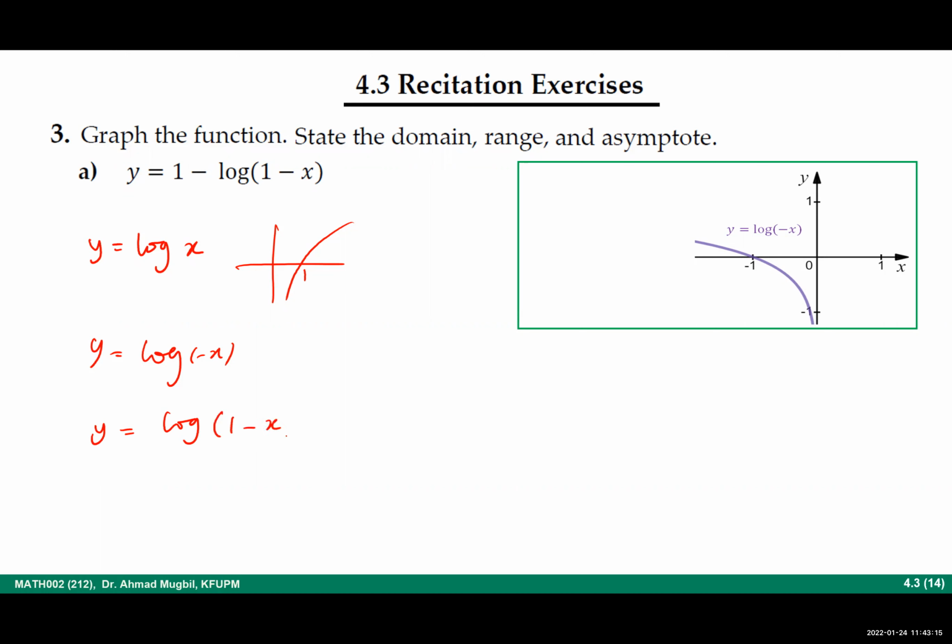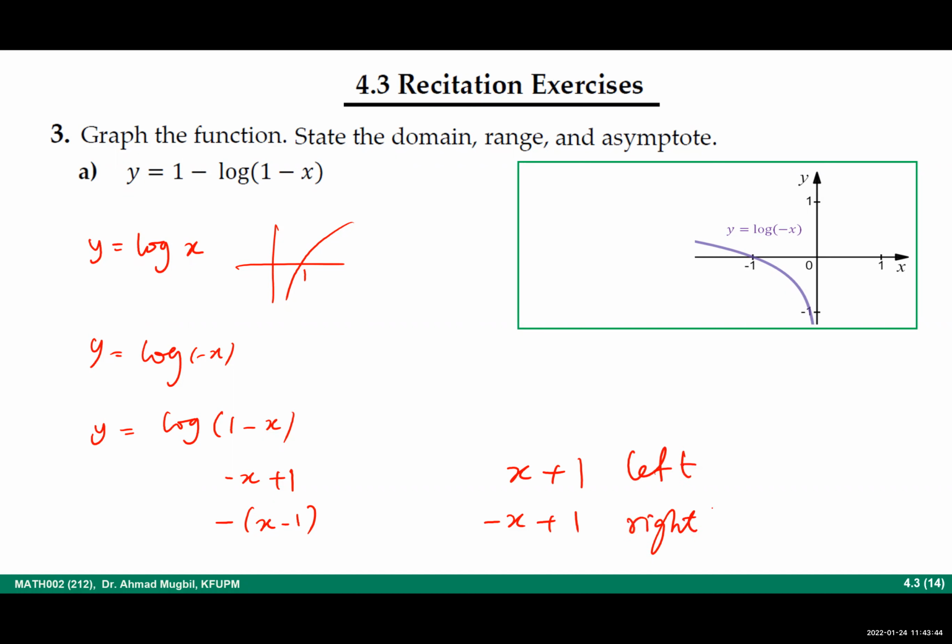So now we have here 1 minus x. In fact, you can think about it like minus x plus 1. Is this shifting to the left or to the right? To the right. In fact, this is minus the quantity x minus 1, if you take negative as a common factor. So this is shifting to the right, not to the left. If it is x plus 1, this is to the left. If it is minus x plus 1, this is to the right.